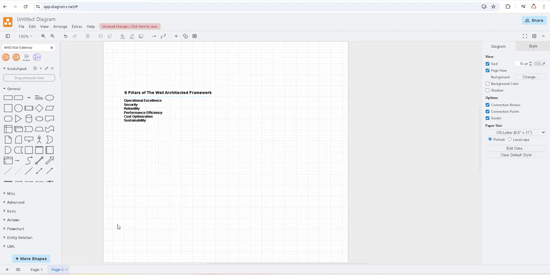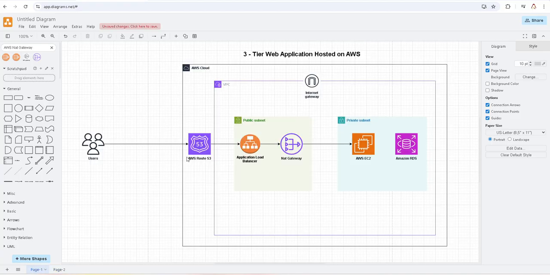Operational excellence. Let's go back to our diagram here. So how do we improve it using operational excellence? Of course, we use automations. We use automations to create some EventBridge situations, or using AWS Config to just configure our settings. Using automation, we can use Lambda to automate some processes instead of us going in there to manually create stuff, and use serverless technology. That's the Lambda side of things.